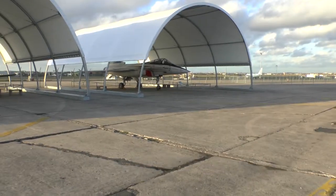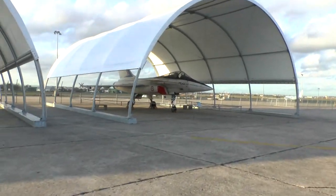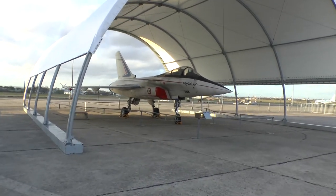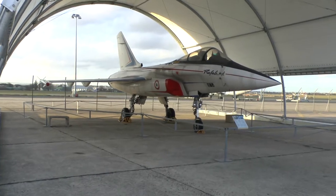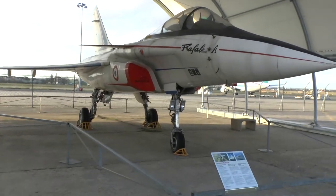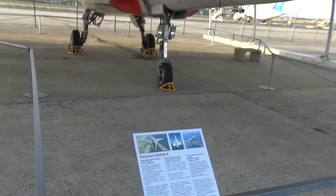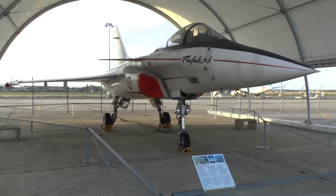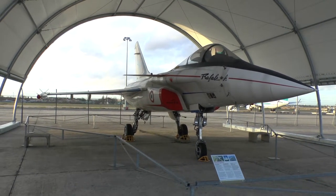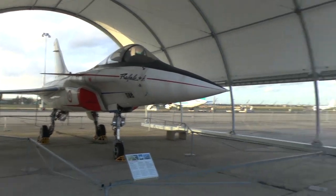is the successor, and that's the current French multi-role combat aircraft, and that's what Dassault is selling right now. This is the first prototype of that. It's a Rafale A. And that has flown already in the 80s, 86, and since then has been developed, but that's the prototype for the current model of Dassault. If you're an aerospace engineer and you think you can dictate what the plane is gonna look like, you gotta be lucky, you gotta be in the right generation, really.